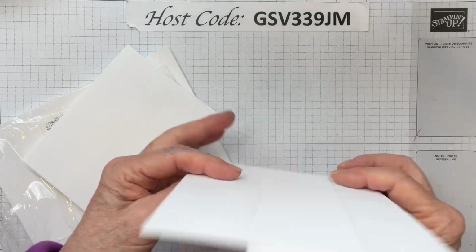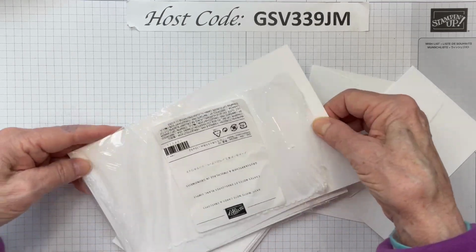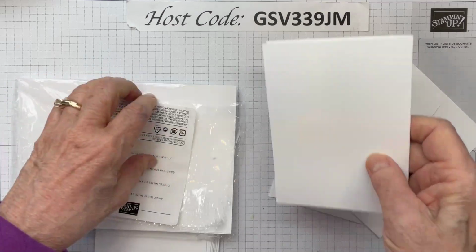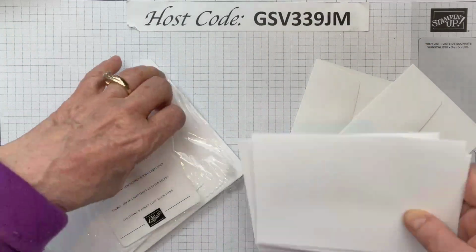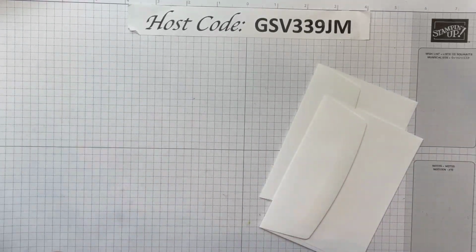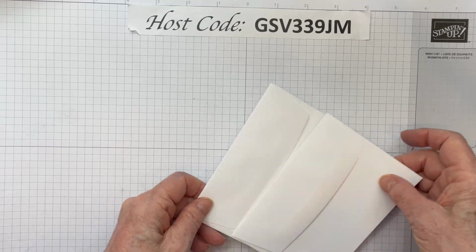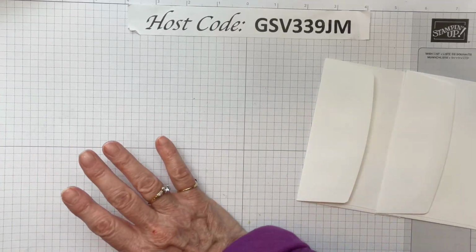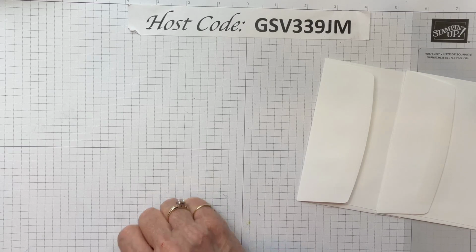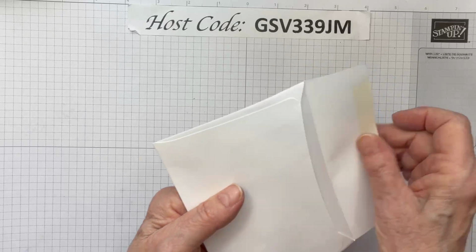I was talking to a friend yesterday about the motorcycle set in the spring mini catalog. I'm going to be talking about this. We're going to take 2 envelopes. These are out of the note cards and envelopes, which are in your annual catalog too, and they come already cut and scored. This is the size of the note cards, but today we're actually not using the cards. We're going to use 2 of the envelopes. I was talking to a friend about different sets in the catalog, and that motorcycle set in the current catalog, I just think it's really cute. I love the coordination of papers and all that stuff. But right now, I don't have any person in my family or among my closer friends that rides motorcycles, so I just don't think I'm going to buy it.